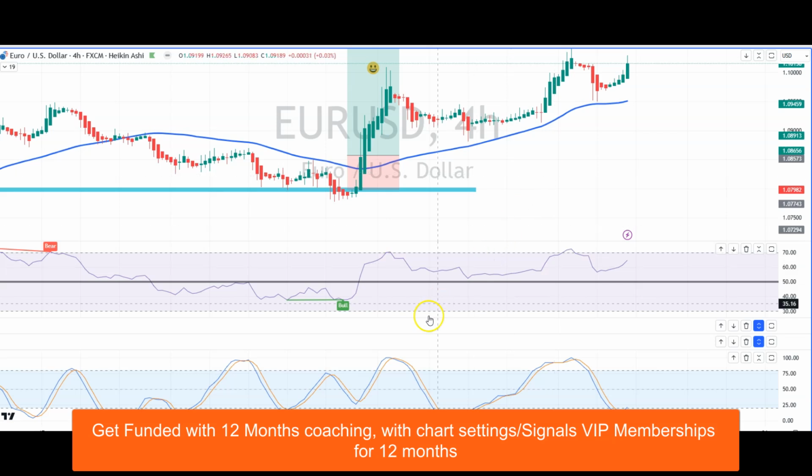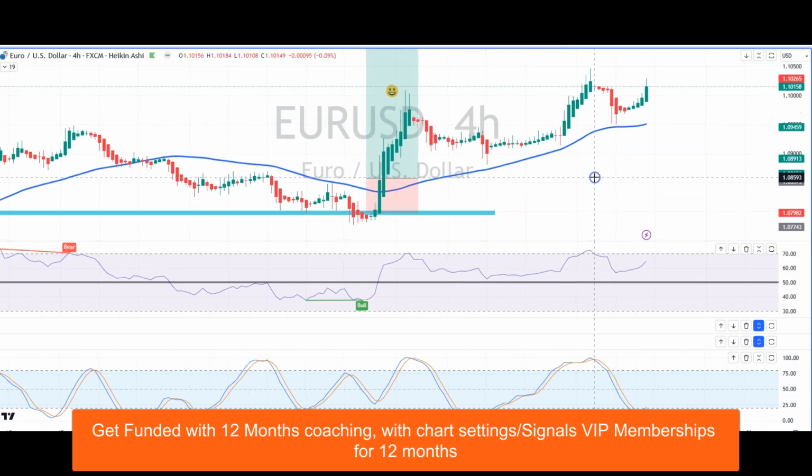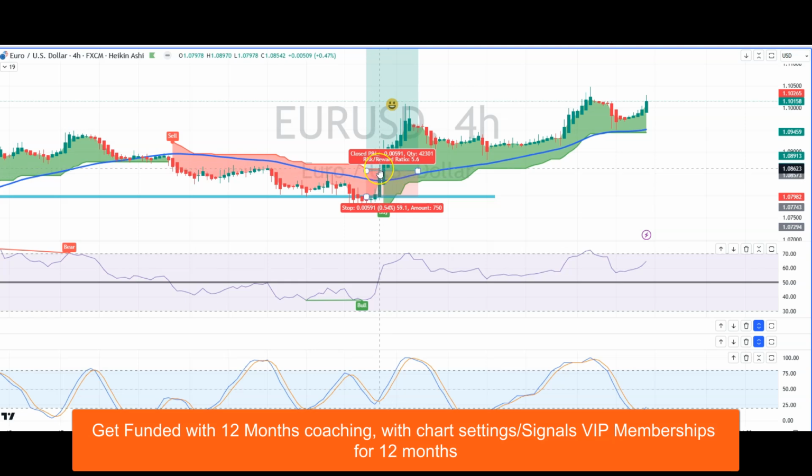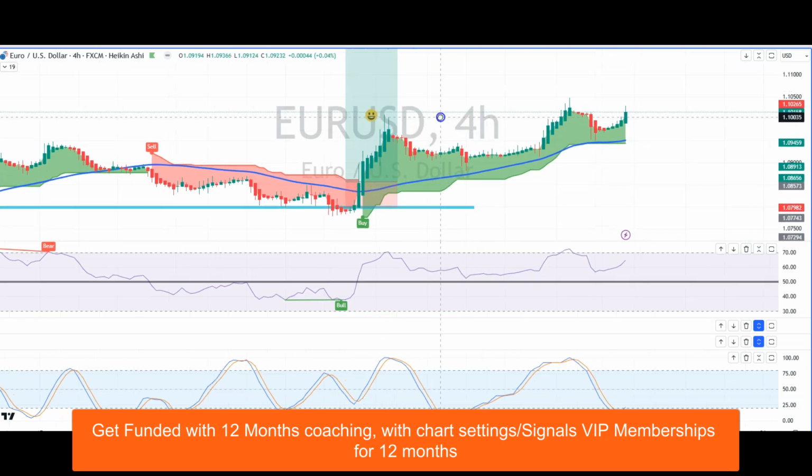So also note here that once you have the change of character, there's a 1, 2, 3 method. The 1, 2, 3 system is going throughout the charts all the time. It goes on the 5 minute, it goes on the hour, it goes on the 4 hour. So it's up to you what time frame you want to choose. So the change of character is signaled on your chart as it goes green. That is the 1.